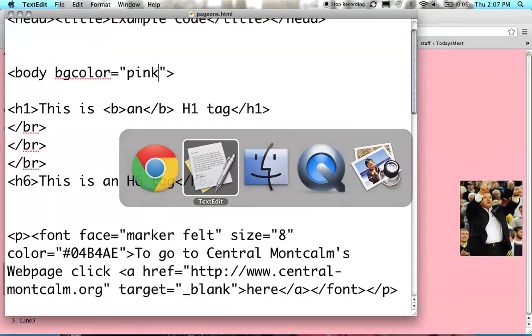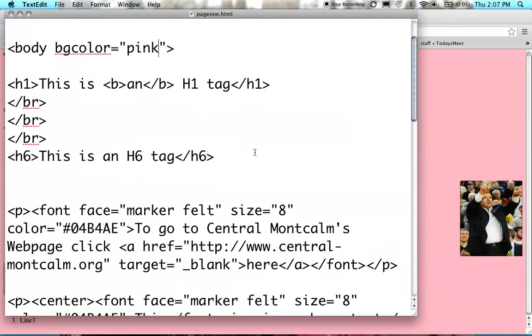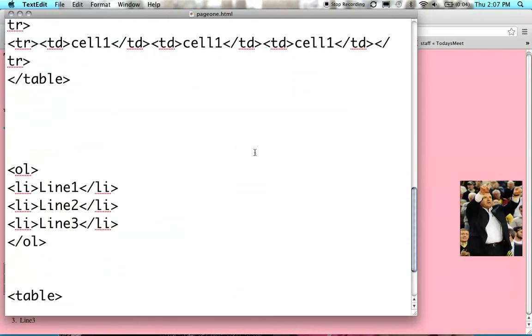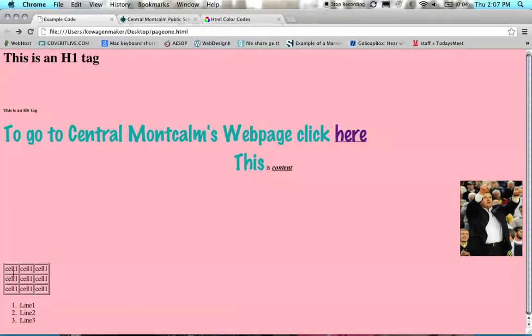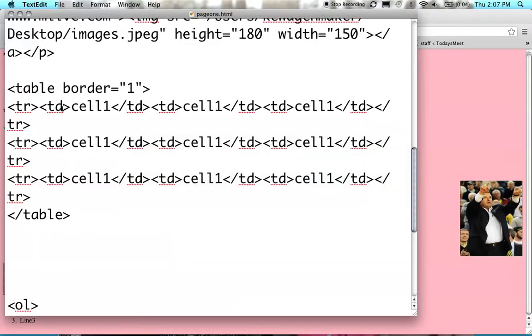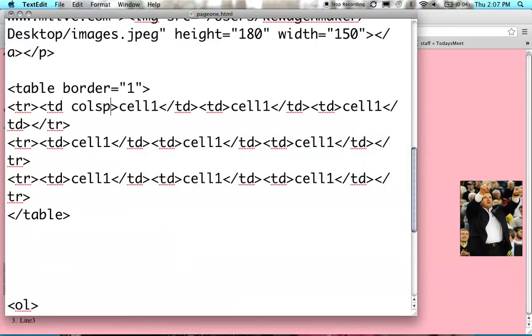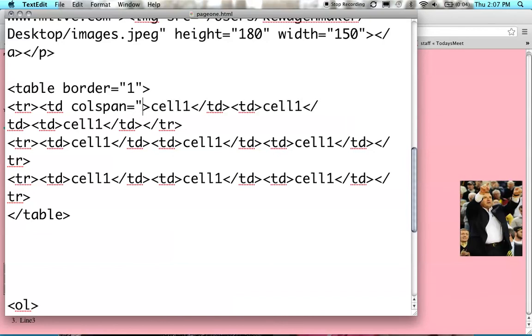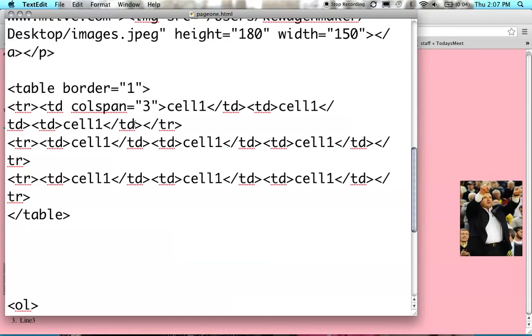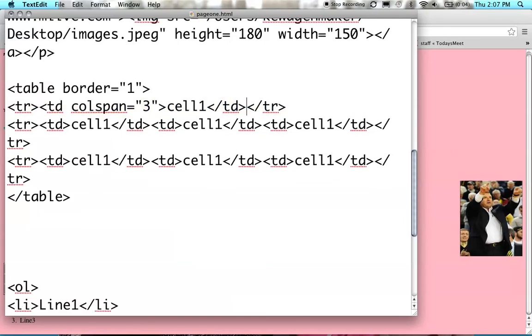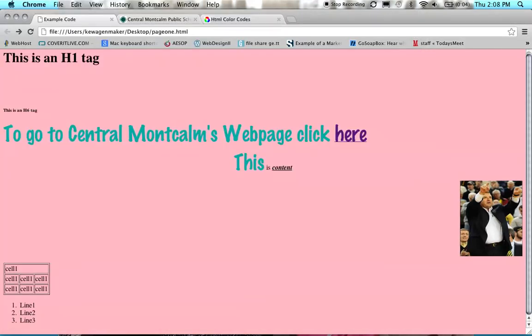Now, we only have about 3 minutes left in this class, so we got to hurry up and wrap this up. In addition, you can do things like a column span and a row span. So let's say that I wanted to make this whole top area right here just one continuous cell. Well, I would just go ahead to my TD and I would do what's called a column span because I want that cell to span out over all 3 columns. And when I do that and refresh it, boom, we got it right there, okay? All I need to do to even that up is go through here and delete these other cells that were sticking out, and just like that.